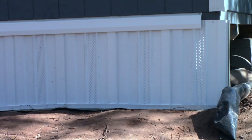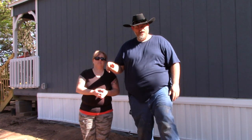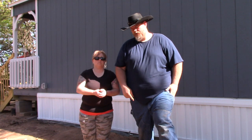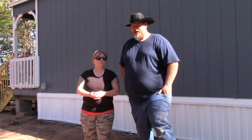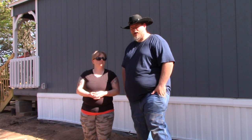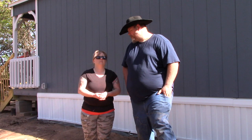We still need to figure out what to do about the corners of the skirting. I know there's probably some product at Lowe's or something — if you know what it is, give me the link in the comments below so I know exactly what to get to finish the corners when I put the 90-degree side on. As far as underneath the porch, we're not skirting around the porch because the porch is open, but we're going to go underneath there and skirt just the living space. We'll do that later.